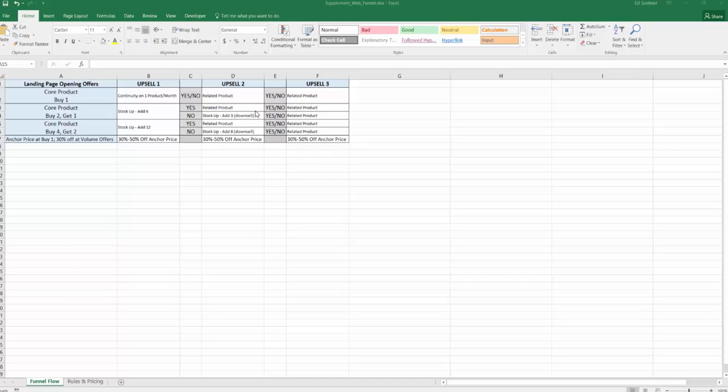Here, once they finish this, you want to do a related product, just a single yes, no, and then they finish out the funnel. Very similar: buy 4, get 2. You stock up on 12. Yes, you do a related product. No, you would do a downsell to 6. And then finishing out the funnel, your third related product, yes, no, and then you go to completion.